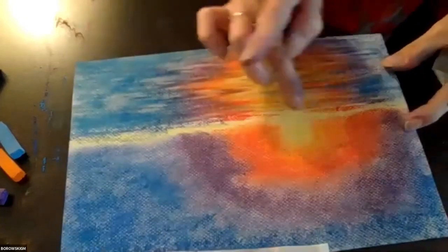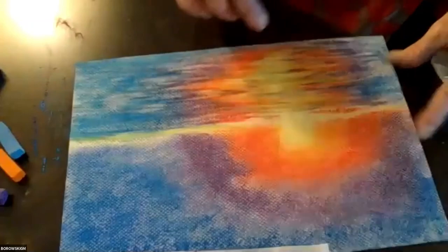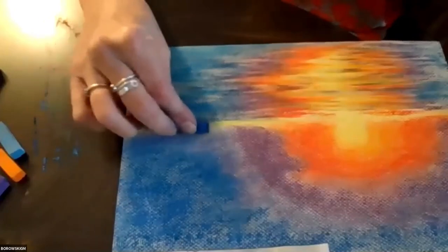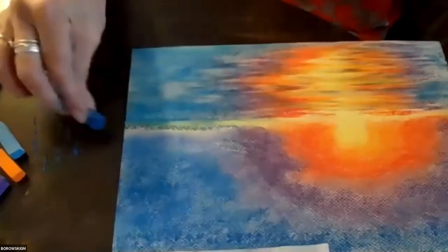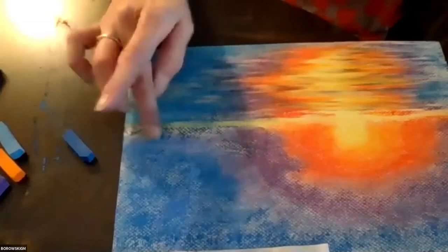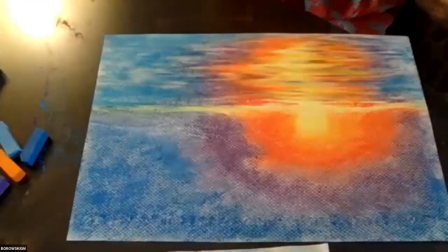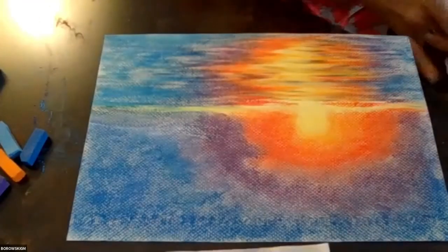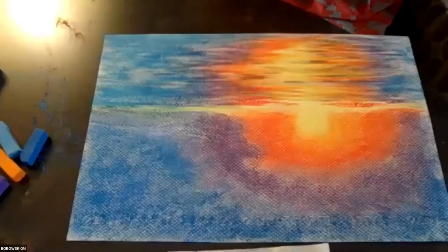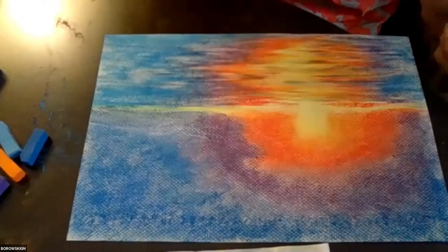My horizon line has that yellow line. I'm just gonna clean that up a little bit. My blue sky looks too white next to this horizon line. Let me bring my blue sky down a little bit, touch it up a little. Getting that drama all the way down to the horizon. And I've got a little crumb here. Got that crumb out. I'm going to go a little bit faster just to make sure we get all of this in.